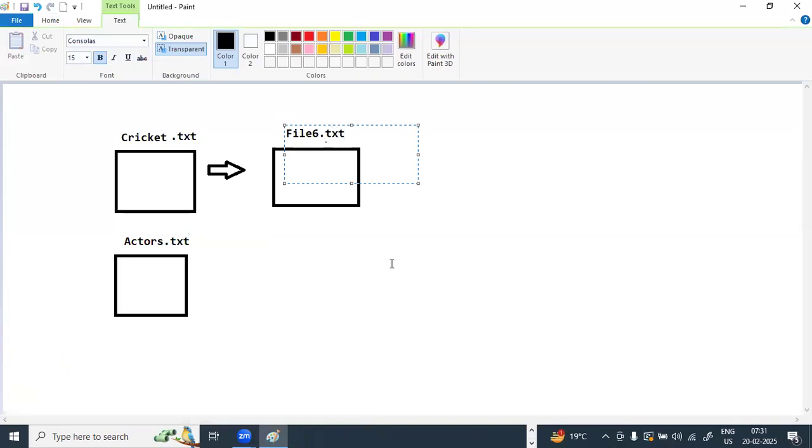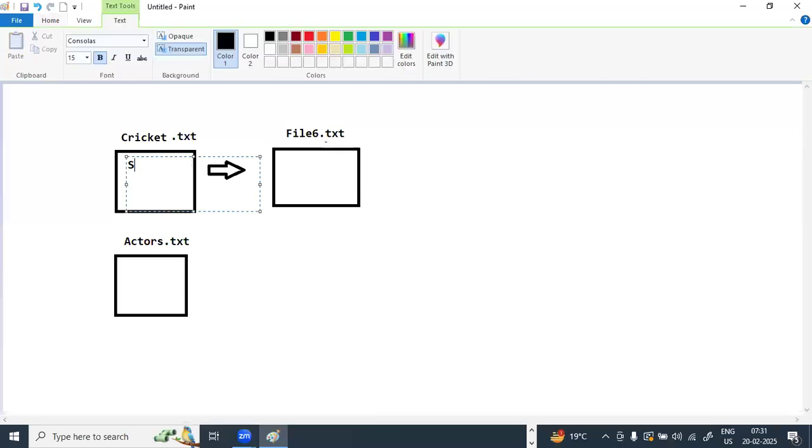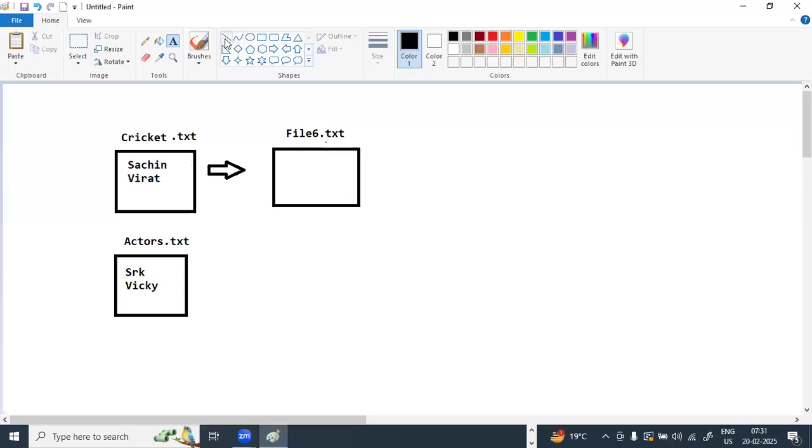Now observe. This is file6.txt. Inside this file, what do we have? Sachin and Virat. This is the information available. And in this file, what information is available? SRK and Wiki. So we have copied this data inside this file using which command?